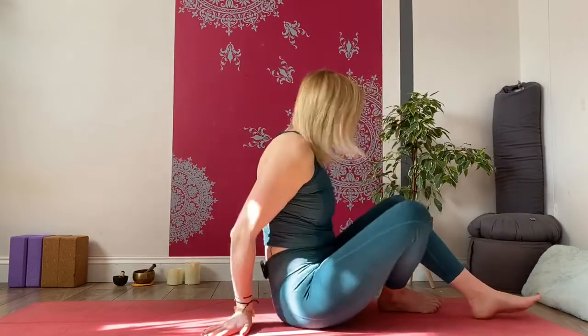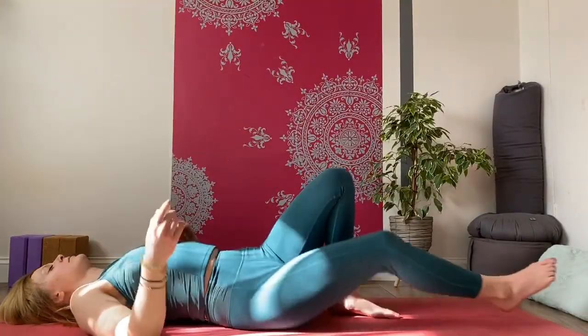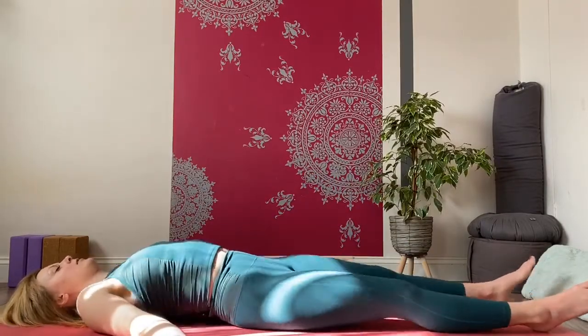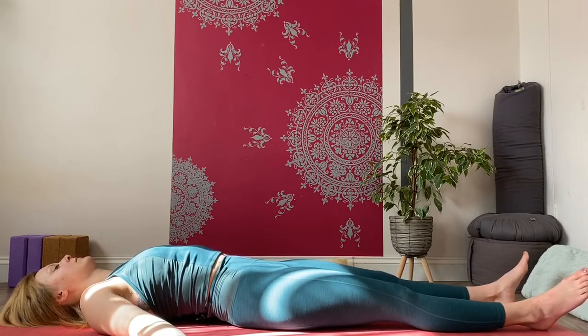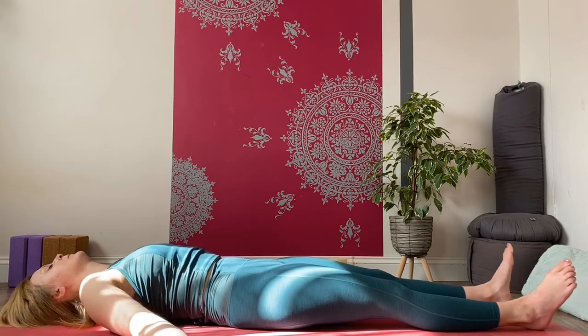And now let's lie down into our Shavasana pose. Extend your legs, extend your hands, open the hands up towards the sky, the feet flap open. And you can return to your normal breathing now.